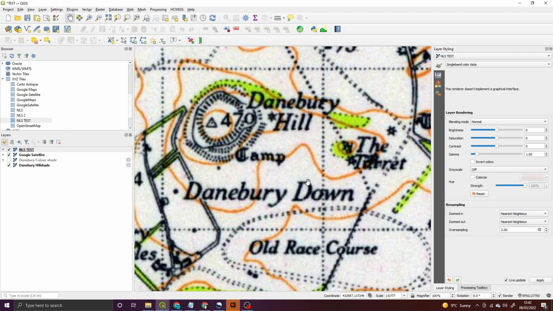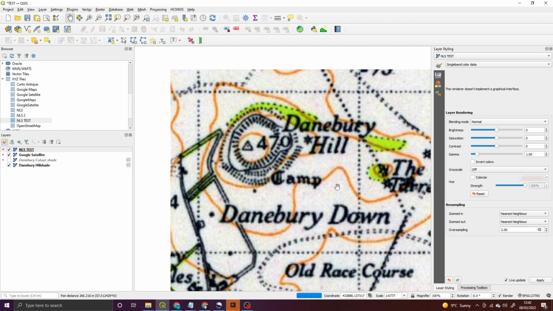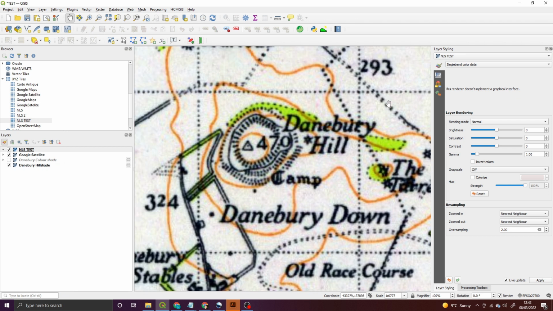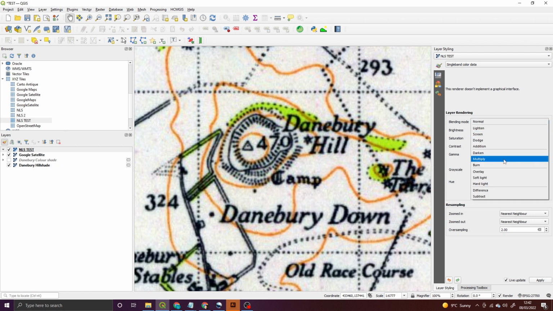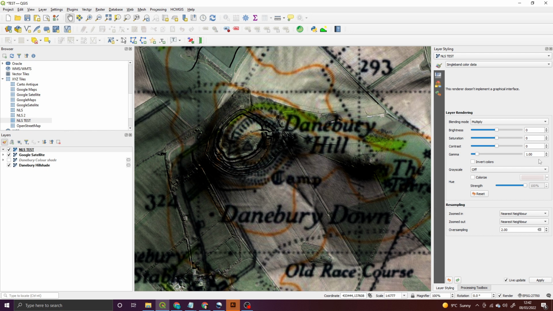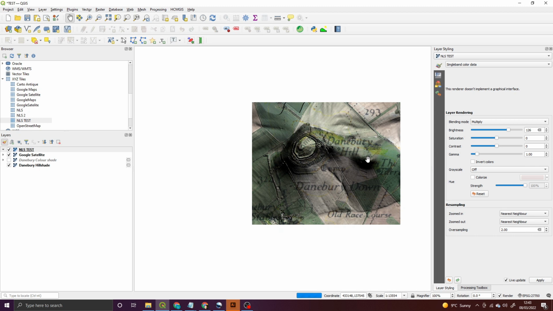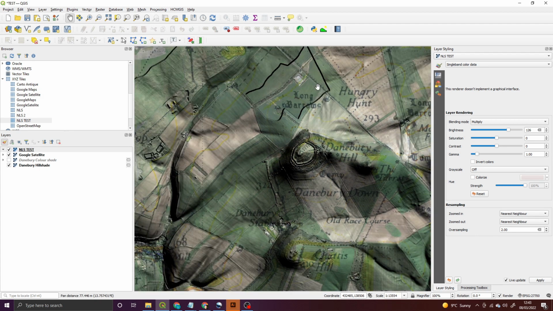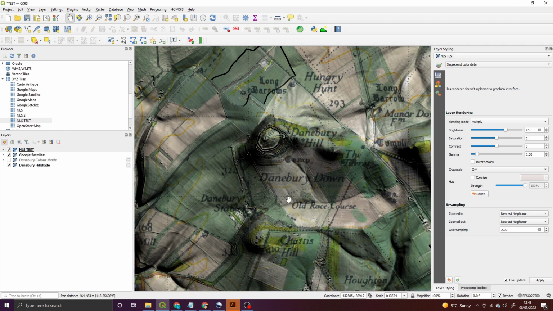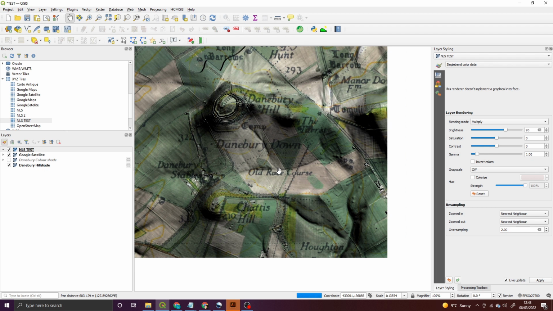But what's even better about it is you can actually blend it. You can play with it like you can with Google Satellite, like we covered off in the last video. Say I wanted to layer this over the LIDAR, we can absolutely do that. Changing the blending mode, straight away it's over the top. I might just brighten that up a little bit so it's not so in your face. And you can work your way around the map, essentially ticking off things that you perhaps aren't sure of, or you can now associate features of the map directly with the OS map, if that makes sense.